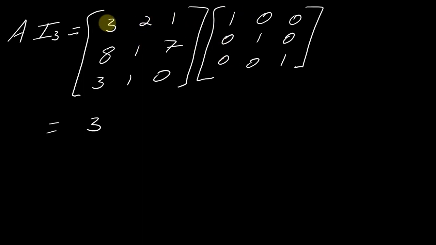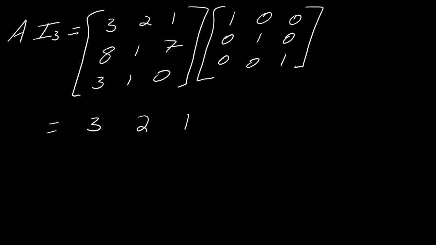Next, I'm going to take this row times this column. The 3 will drop out. I just have the 2 times the 1, so this becomes 3, 2. Then 3, 2, 1 times this. What am I left with? Just the 1 times the 1. Now I want you to finish this calculation. I did the first row for you. You finish it on your own, and then hit play when you think you've got it, and then I'll finish it on my end.